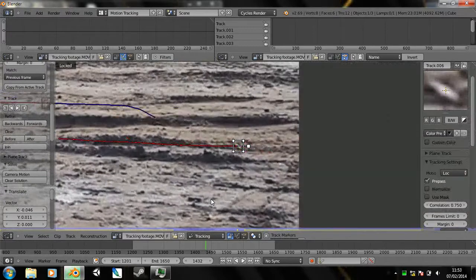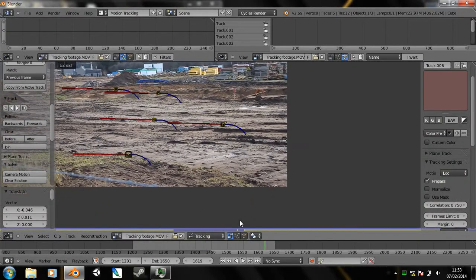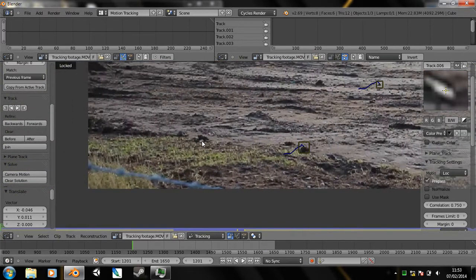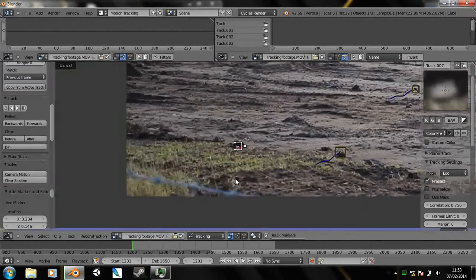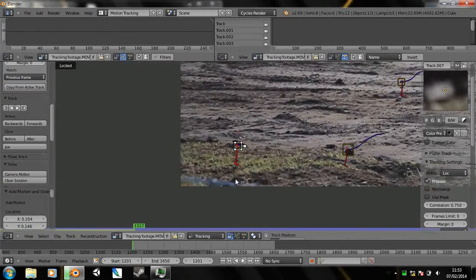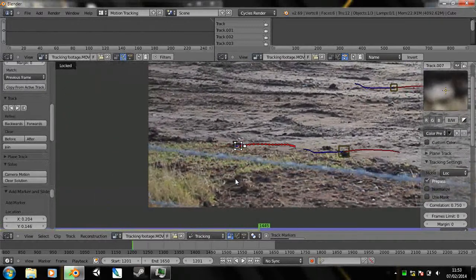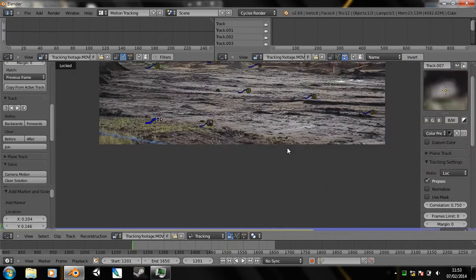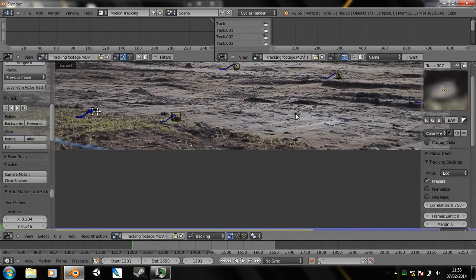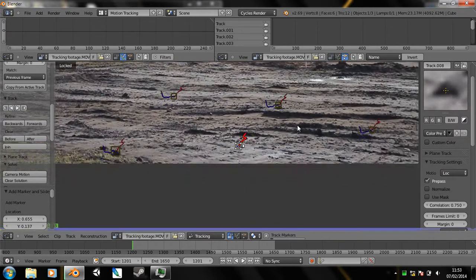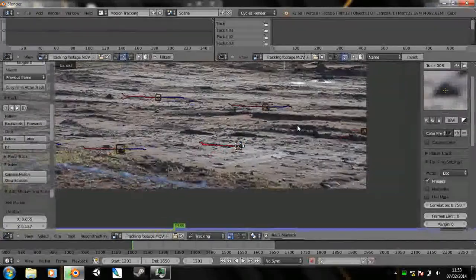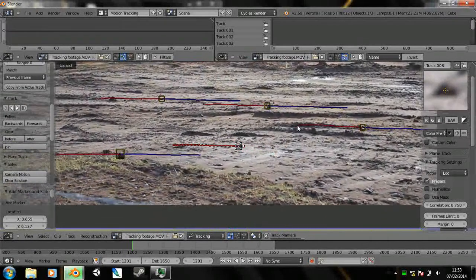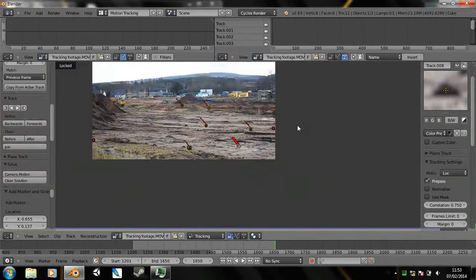There we go. And it's stopped again. Probably not the best place to try a tracking marker. Let's try one a bit further over here. Let that track. Is that barbed wire going to get in the way? No, that's fine. And one here. And that worked absolutely fine.